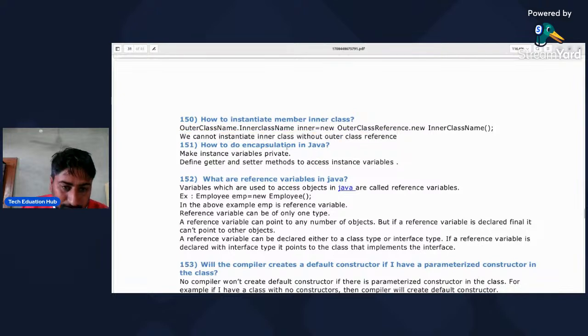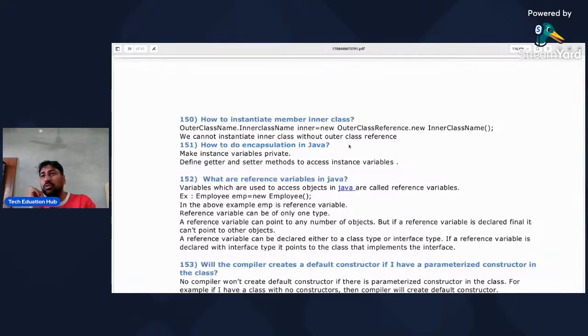How to do encapsulation in Java? Make instance variables private. Simple. Whatever instance variable you are declaring, like int x, string, any type of variable, you define that as private and provide getters and setters for that.